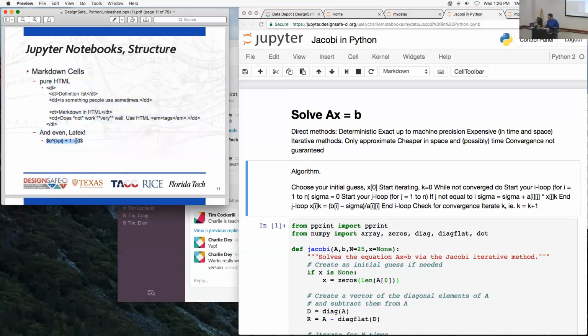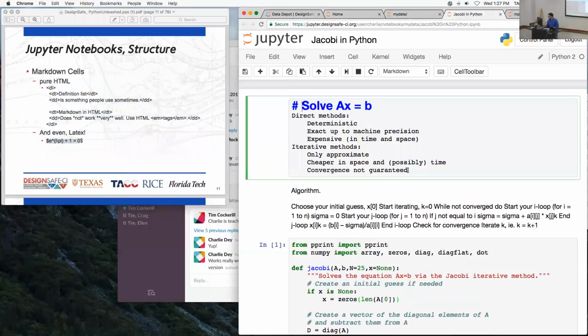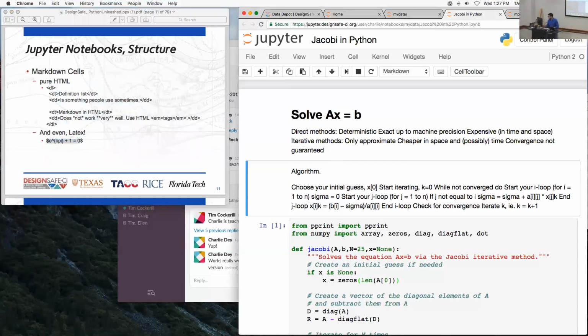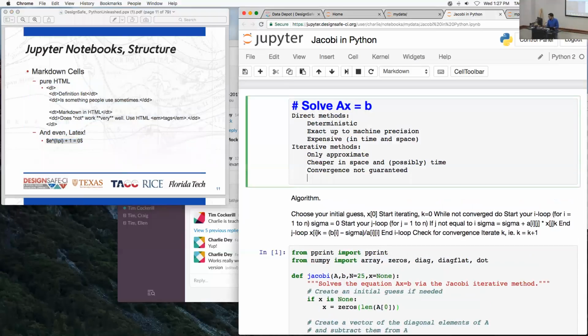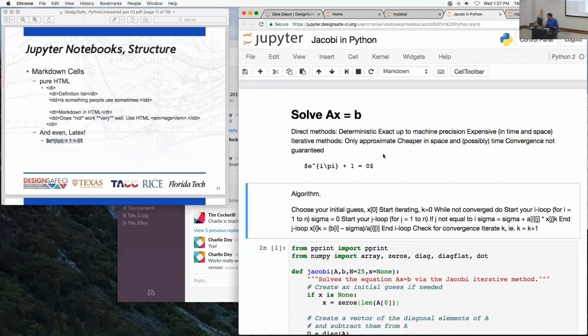PDF copy and paste hardly works for it. So Command C, copy. And if I just want to do this, and put in that LaTeX in there, end it with a dollar sign, and it didn't render it.